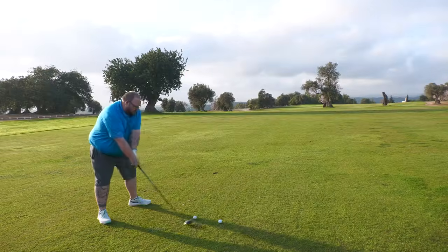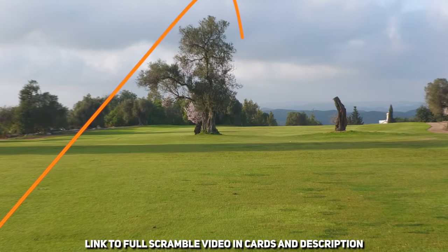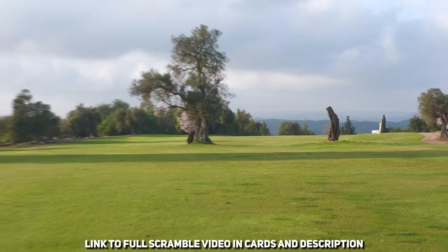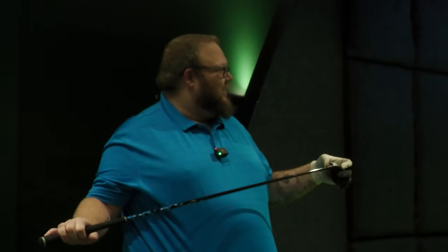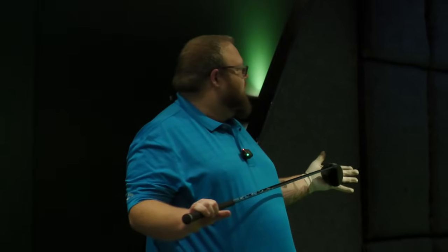I'd love to get really confident with it. I hit one absolute stinger in Portugal with it. Oh, can he? Mate, that is even better. What a shot. Yeah, drilled that, Anna. Absolutely drilled it. Yeah, remember. And if I can get to that, that'd be great. But at the moment, if it's in the bag and I can just use it and practice with it, then great. It's got to be there, hasn't it?